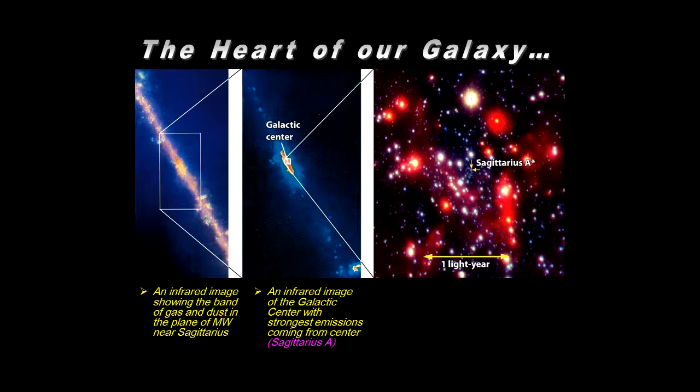So in the final image, which is a radio image, we'll magnify this tremendously. So we have 1 light year scale here. So this shows the stars, objects within 1 light year of Sagittarius A, which is pinpointed right there. There's a very interesting object right at that location, which is very dominant and very unique.